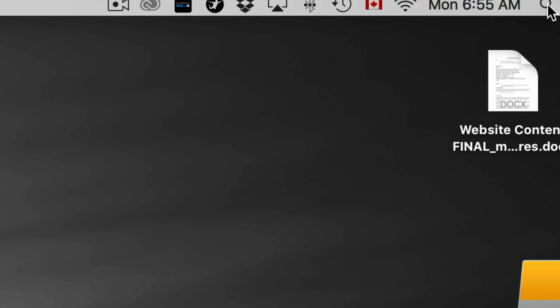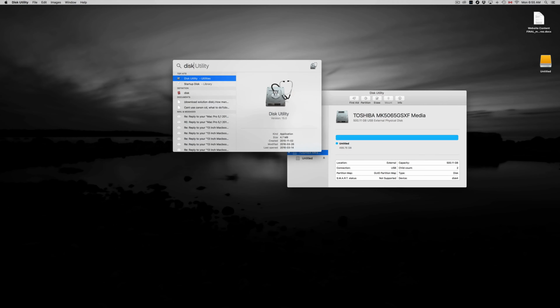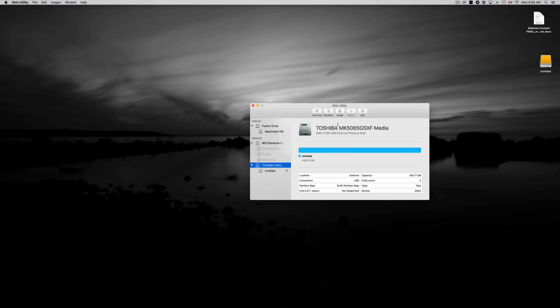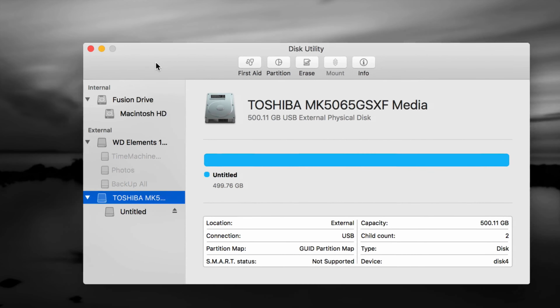So for that, let's just look for it. Just click up here, and then just type in on your Spotlight search "disk". And you guys should see Disk Utility right away. So this is my Disk Utility. Okay, so let's just open it up. It's right here. So first of all, let me just go over two things right here in Disk Utility. So let me just leave this right here.